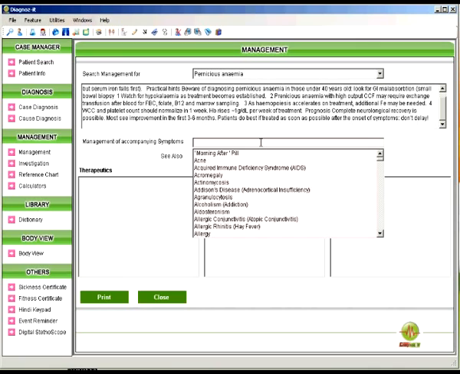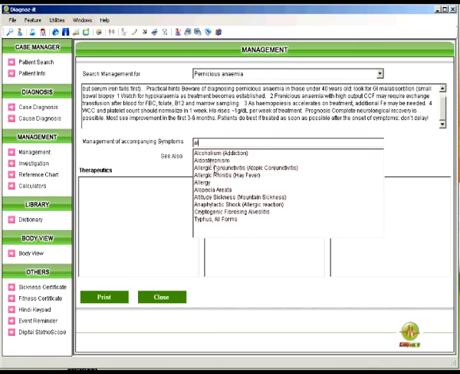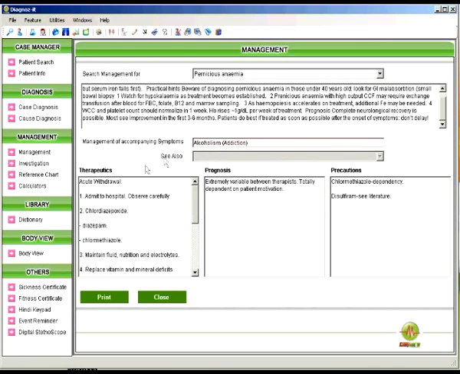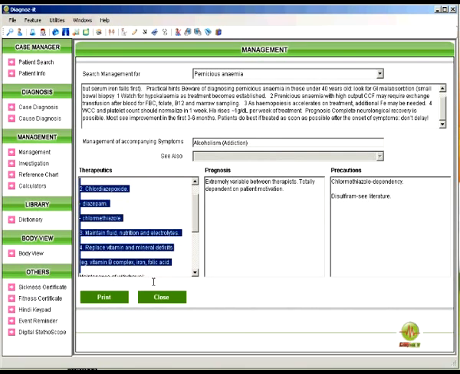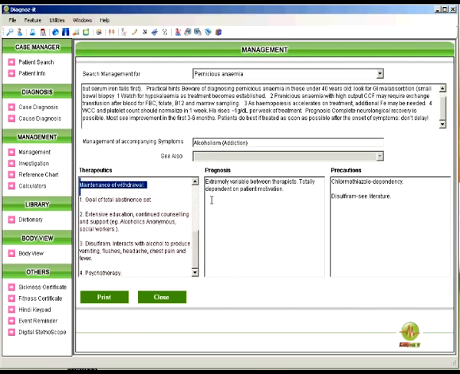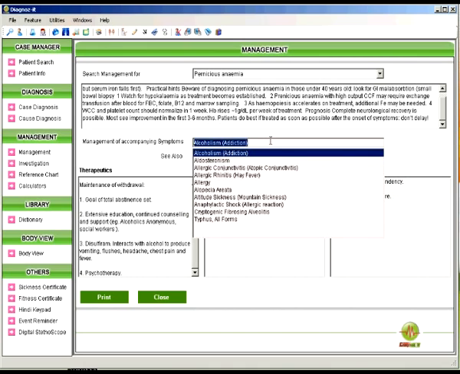Now if you want to manage the accompanying symptom, then you can put the symptom name here and it will tell you the therapeutics for that particular symptom, the prognosis and the precautions to be taken in that particular disease.